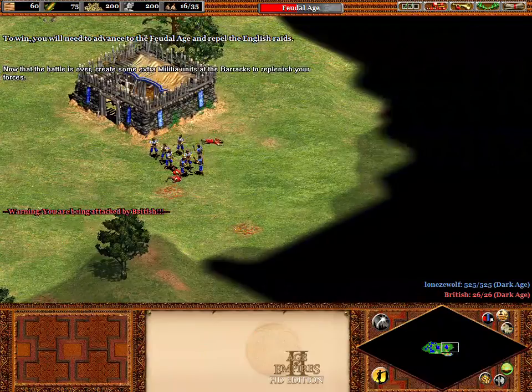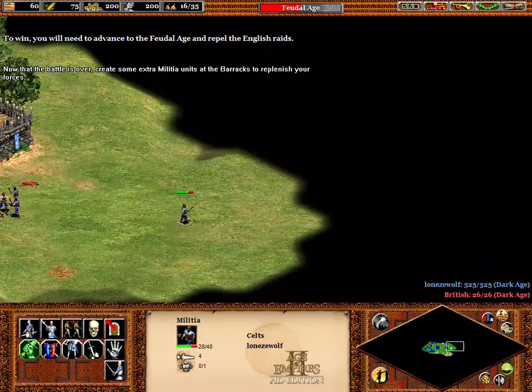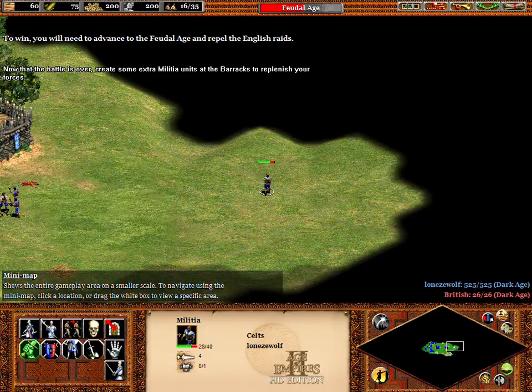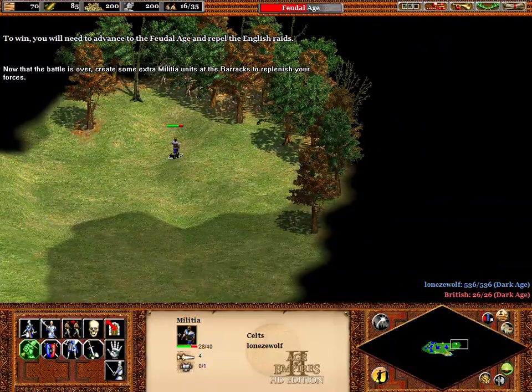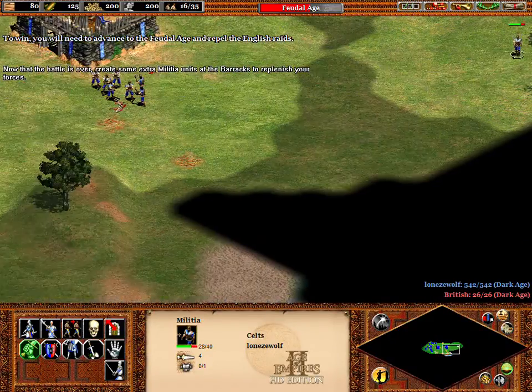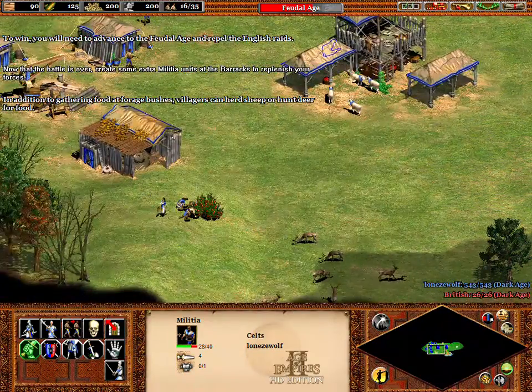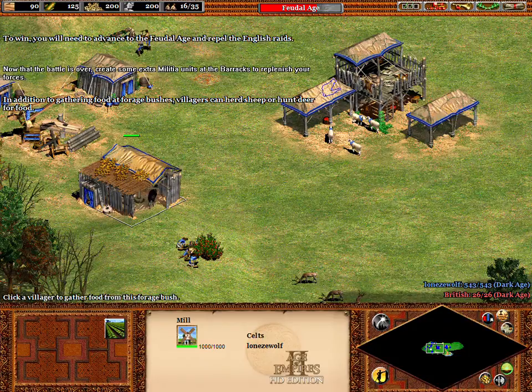Now that the battle is over, create some extra militia units at the barracks to replenish your forces. In addition to gathering food at forage bushes, villagers can herd sheep or hunt deer for food.